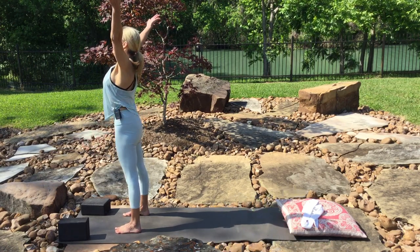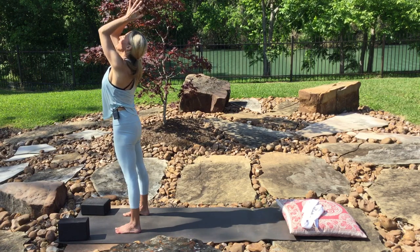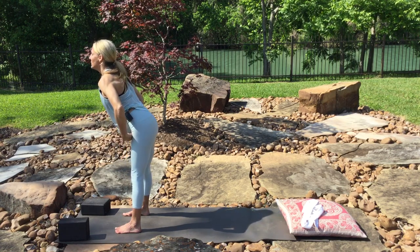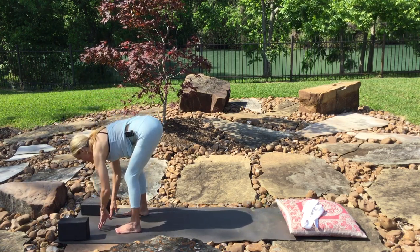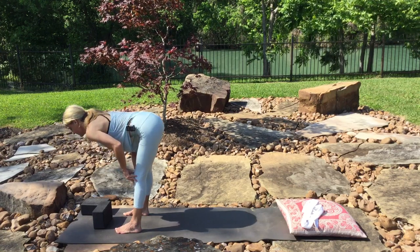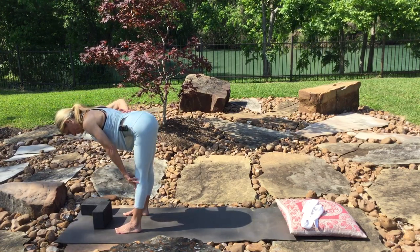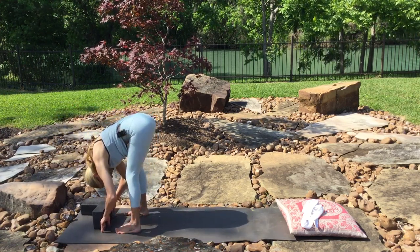Breathe in, arms come all the way up. Palms and fingertips touch. Exhale, hands to heart. Forward fold right here through the hip crease. Bend your knees if you need. We want to keep the back as straight as we can. Fingertips to the floor or something beneath you or coffee table. Then bring your hands to your shins or your thighs. Halfway lift, raising the back up a little higher. Super strong back. Exhale, forward fold.